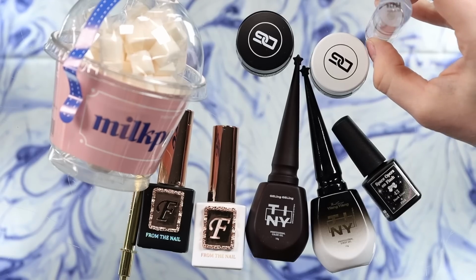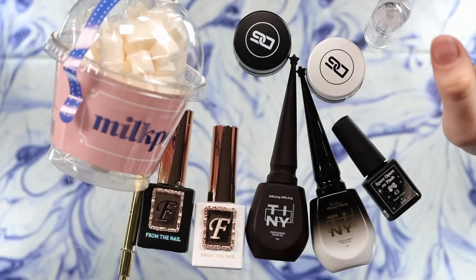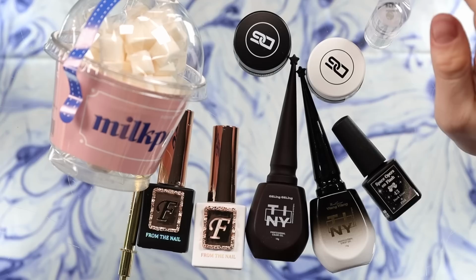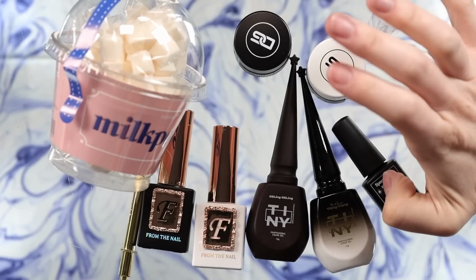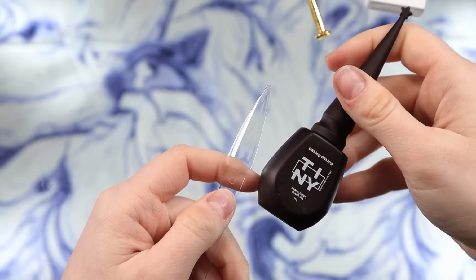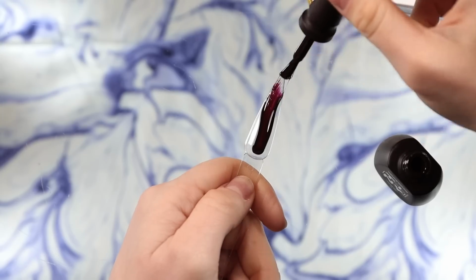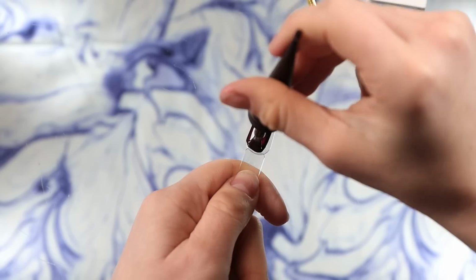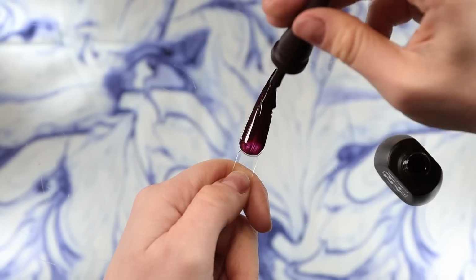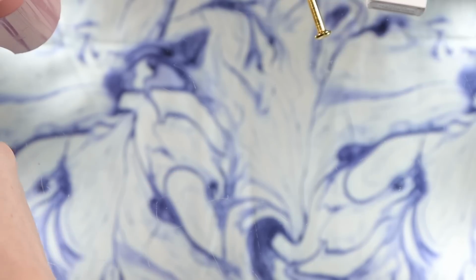Let me just swatch all of these really quick so we can see. I'm really glad that I got both black and white for a lot of this, because that's super good to test out the cat's eye and powder on. But first, I am most curious how this brown color looks. This is 27. This is definitely a very warm tone brown. The undertone of it is like a cherry color, as you can kind of see there. I'll set that over to cure.